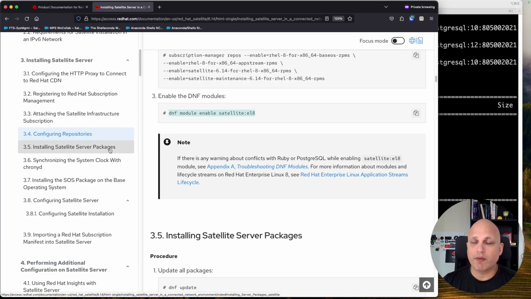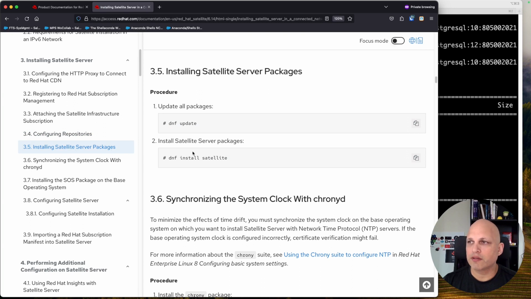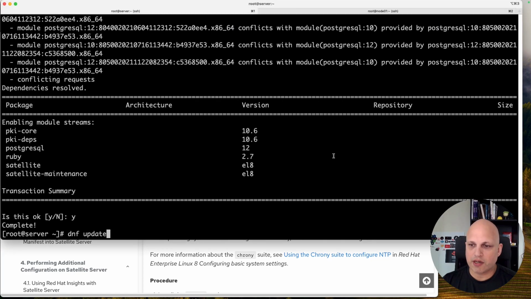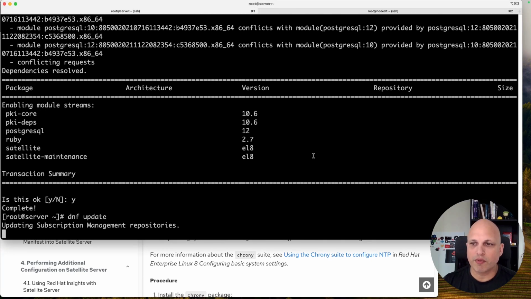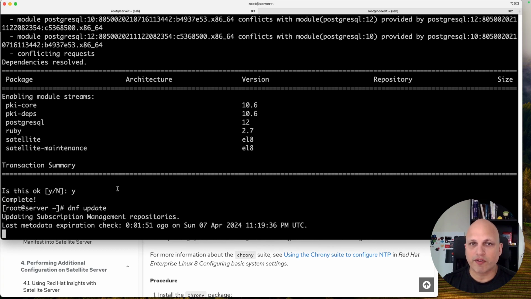Once we enable the repositories, now we can install the package. So what should I do? Firstly, let's update the machine. If this machine is on the latest version, that will be fine, no packages at all. If you have some new packages, we recommend you update all of them to the latest minor version.